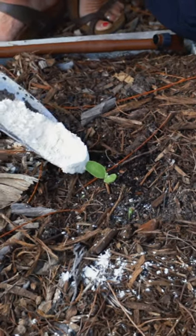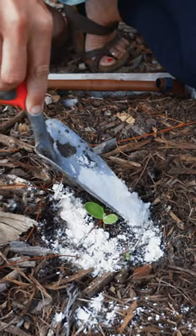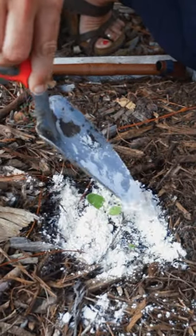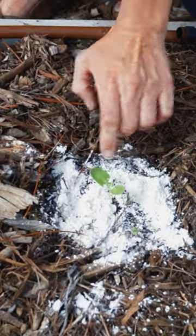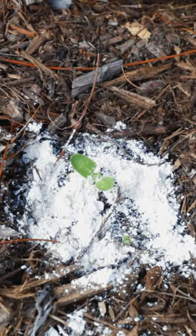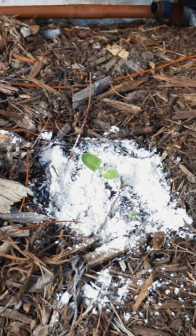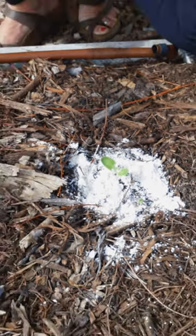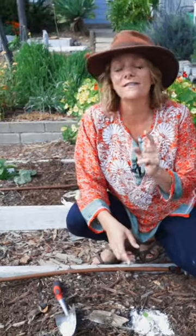What you can do is use this powder around the plants. It doesn't hurt the plants — you can get it on them, it's perfectly fine. You just don't want to cover the plant up with it. As the insects crawl across this powder, it cuts them up a little bit because it's such a rough surface, and it desiccates them — it dries them out and they end up dying. This is a way to protect your baby seedlings so they can grow up to a size where they can defend themselves.